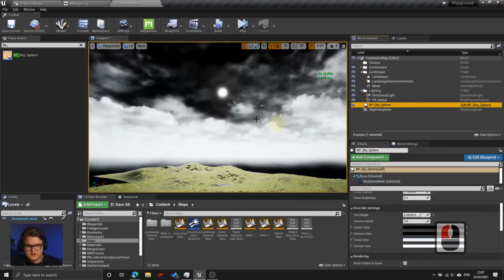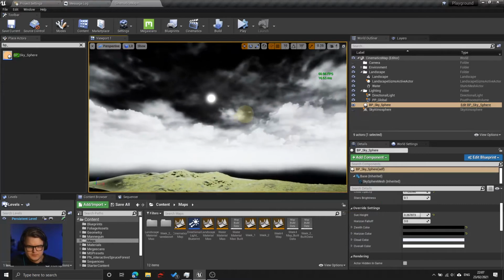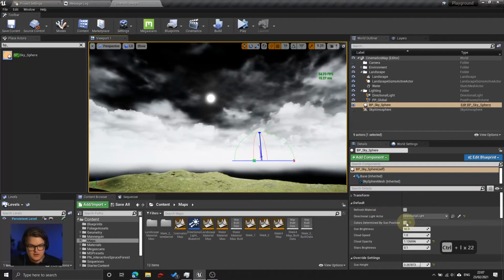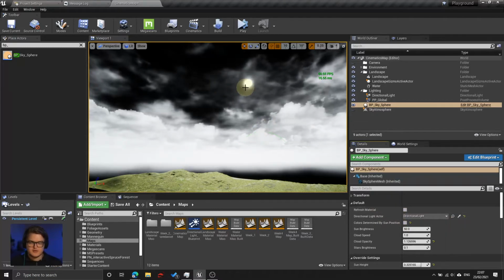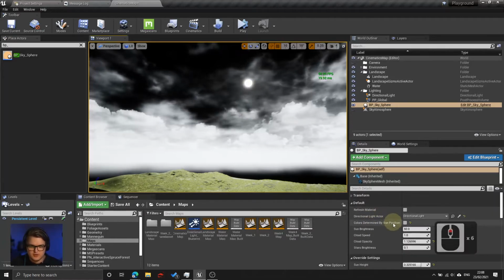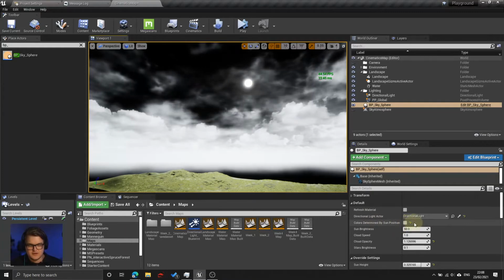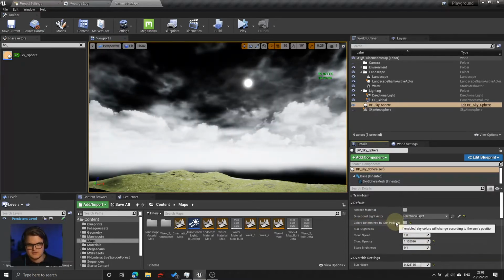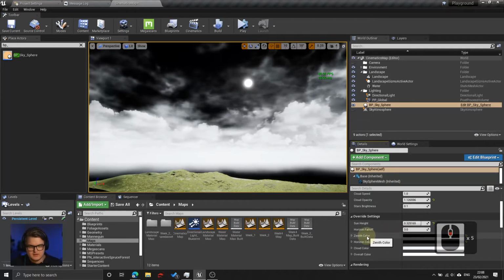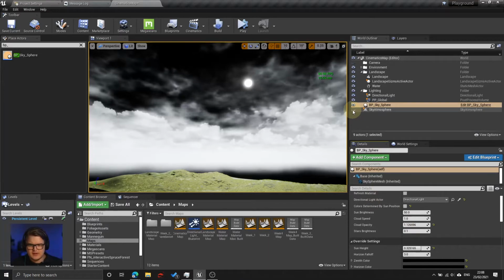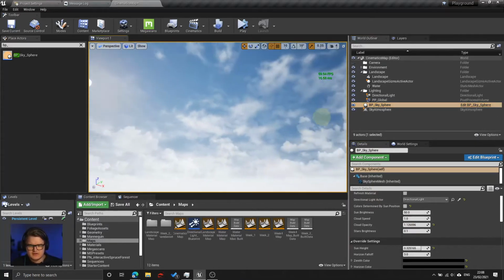Let's turn off the sky atmosphere just to see what that looks like. One thing that I didn't really make clear earlier is that the sun disk, once we refresh the material, still comes from the direction that the sun is coming from. It's just these colors, the zenith and the horizon, that are no longer determined by where the sun is in the sky. If we don't uncheck that, then there's no way that we can use these override settings. So we need to have colors determined by sun position unchecked, and then set the zenith and the horizon color at 0. Turning the sky atmosphere back on, it looks like we're getting there.